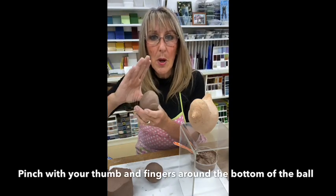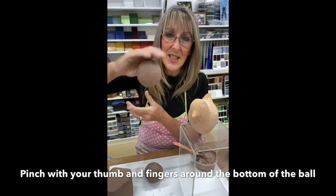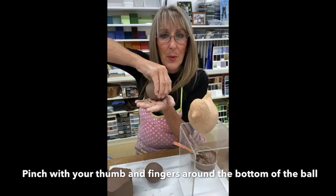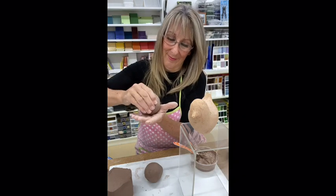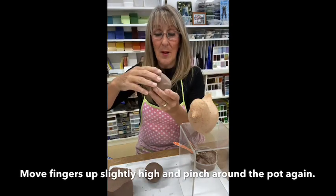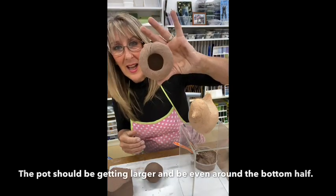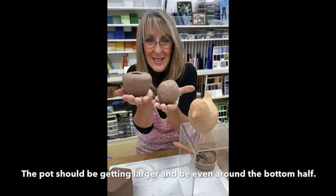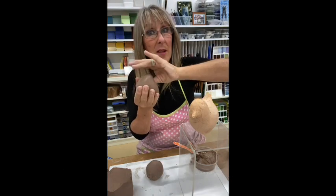Now, they're called a pinch pot because you're actually going to be pinching. All right, so we're going to start at the bottom of this pinch pot, that's the bottom, and we're going to just gently press around the bottom. The holes become slightly larger. Now I'm going to go up a little bit higher and press around again. The pot's getting bigger, so when you can see the difference, this pot now is getting larger. Now I'm going to go up a little bit higher again and then pinch around.